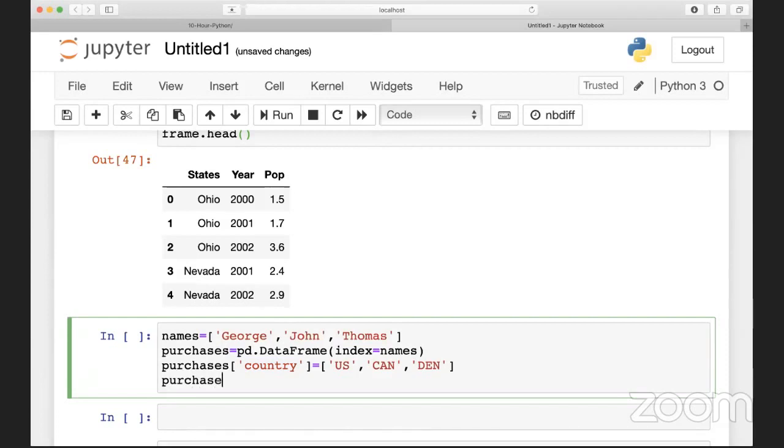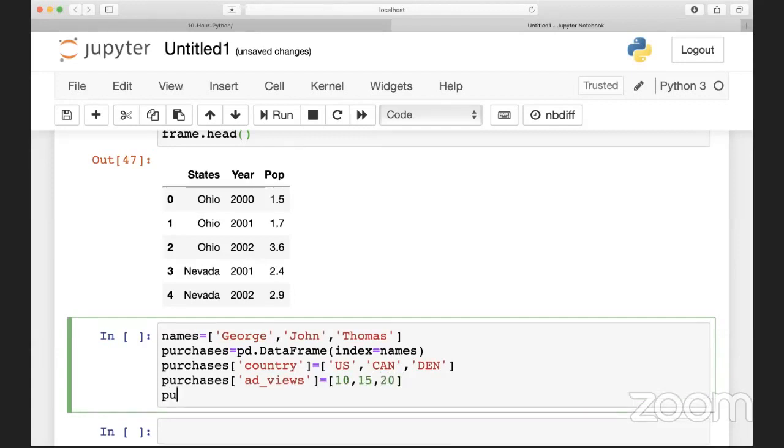I'll continue to create another column, ad views. So the number of times that the advertisement was viewed is 10, 15, and 20. I'm just making up the numbers. Purchases, let's say, is equal to 2, 0, 1.